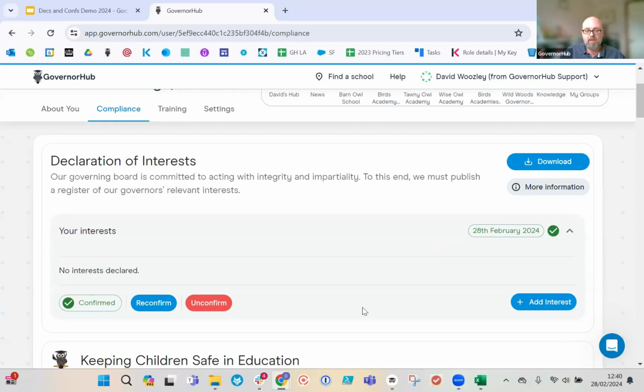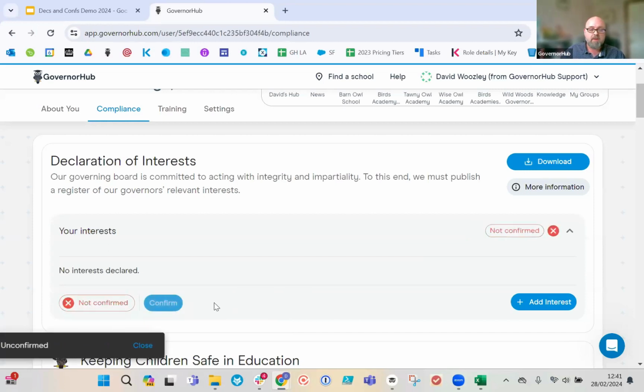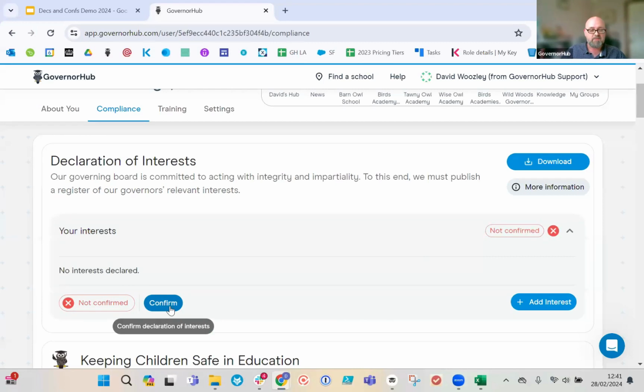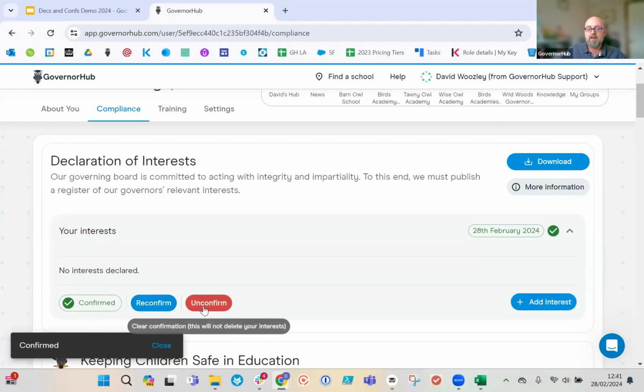Okay. Now, that may be well and good at the start of the year. We know situations change throughout the year. You may want to revisit this later in the year and change that. So it may be the case that you need to unconfirm that. And by using the unconfirm button that was there, you can undo that confirmation and type something else in. So I'll just show you that again because it comes and goes fairly quickly. So if I've confirmed that I've got no declarations to make, I can use the red unconfirm button and that will basically take that off the system again.